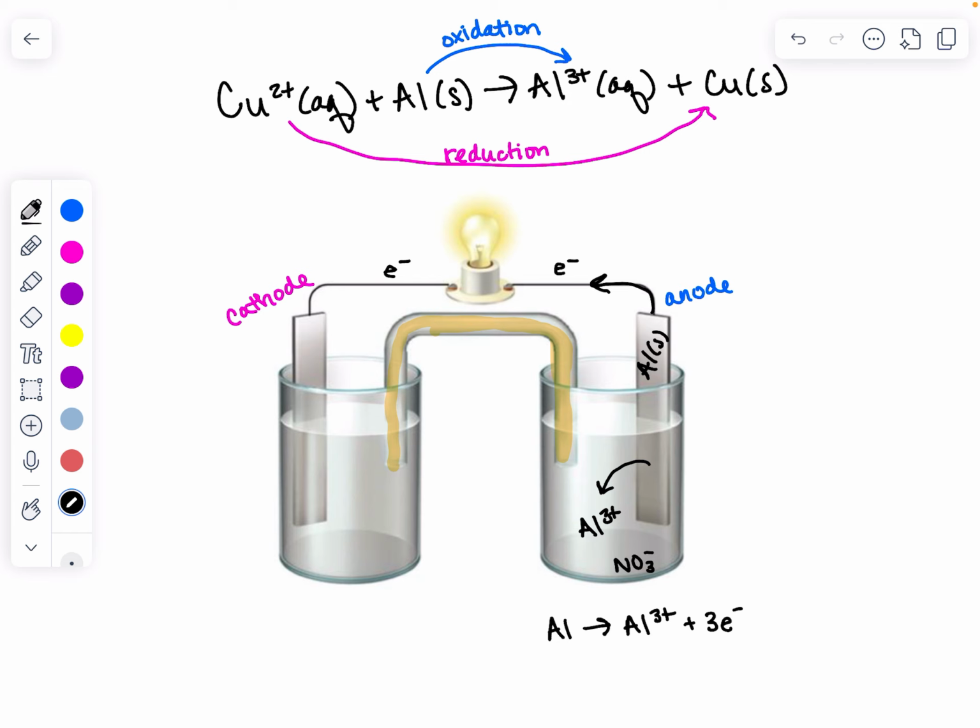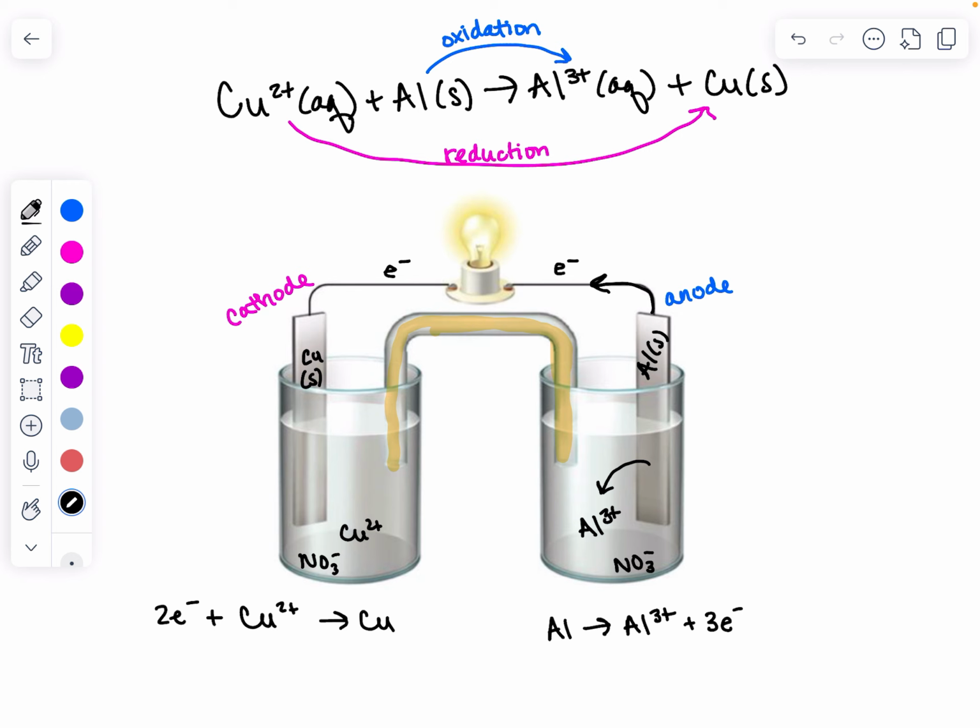Now let's go to the cathode side and try to do something similar. The cathode, we have the reduction half reaction. This is copper ions goes to copper solid. In order to balance this, we need 2 electrons on the reactant side. So now our cathode, again, the solid metal material is going to be our copper solid. In solution, we have copper ions, maybe with a counter ion of nitrate. And then we've got our electrons in the wire.